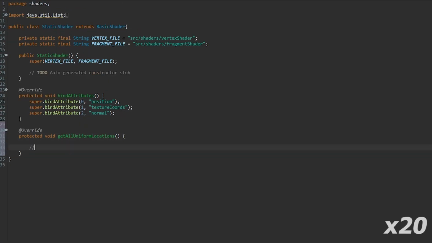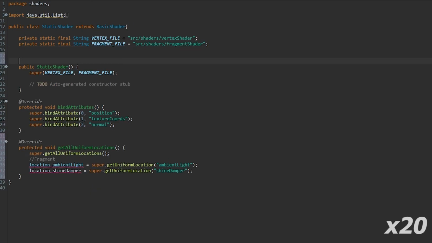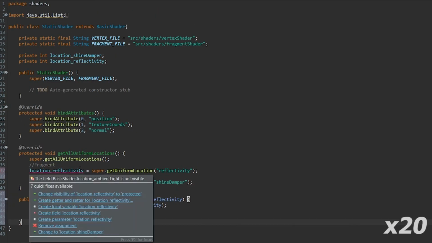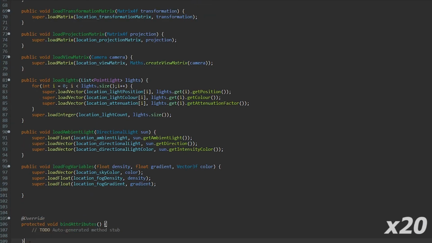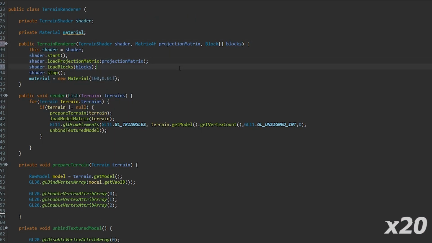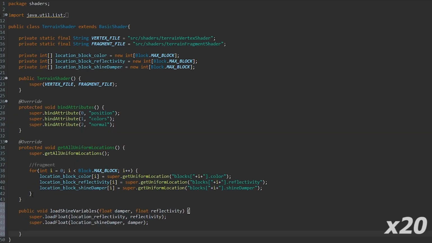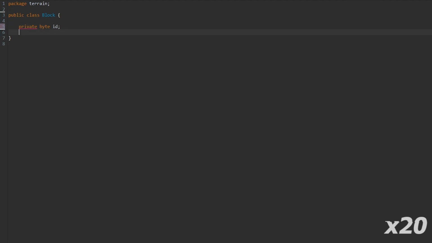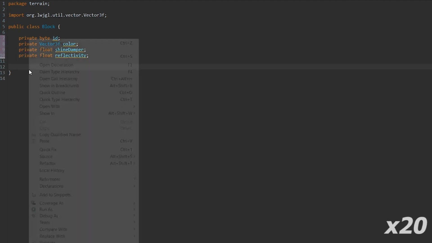First, I modified the shaders to handle the new block data. I created a custom struct, then a list passed as a uniform in the fragment shader. Next, I started modifying the rest of the program to handle the new behavior. We organized the shaders, the renderers, and created the block class, and filled in all of the properties that I need.